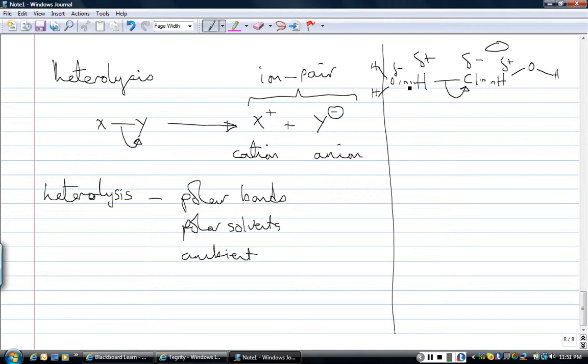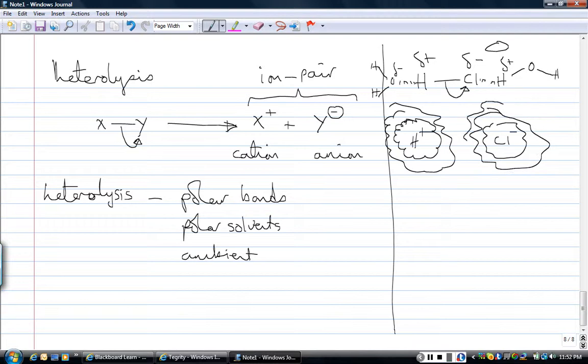The other point is, not only do solvents play an important role in the separation of the two atoms, in other words, in the breakage of the bond, but also in the stabilization of the ions that are generated. So if I were to break this up and make Cl minus and H2O and H plus, you have to recognize that now hundreds of water molecules will assemble around the H plus and around the chloride in what are called solvation shells. And those solvation shells will have water molecules with the H's pointed on the inside, with delta pluses to stabilize the chloride, and with the O's on the water molecules pointed towards the inside to stabilize the H.